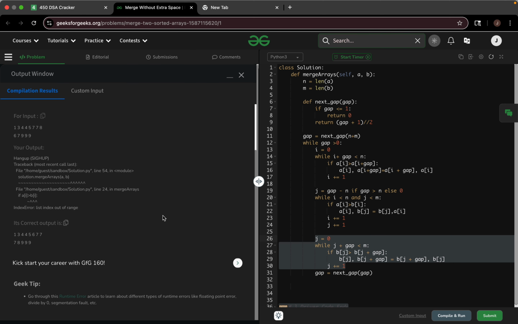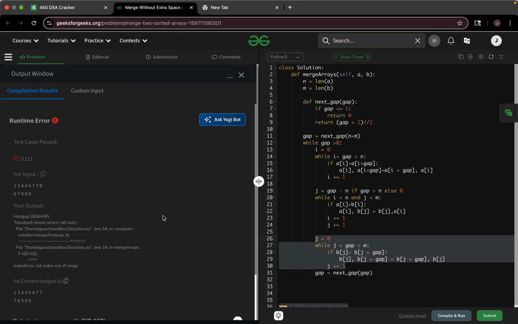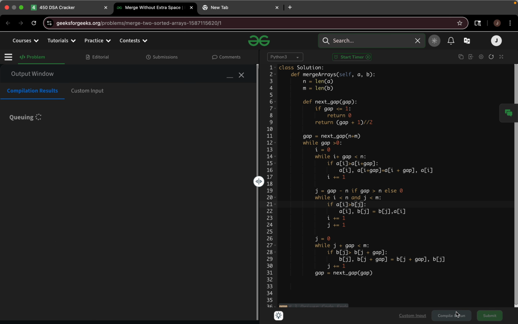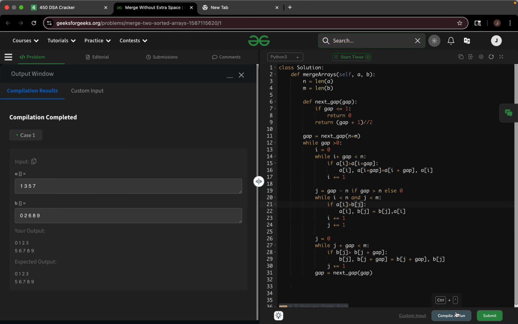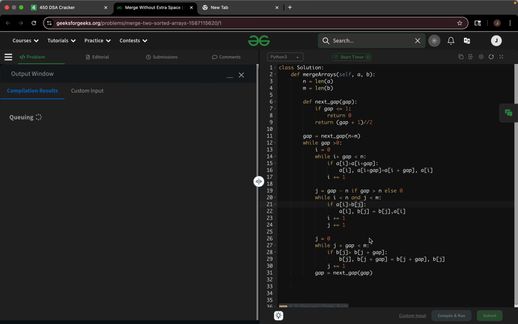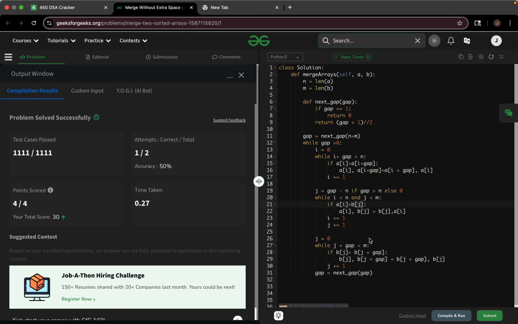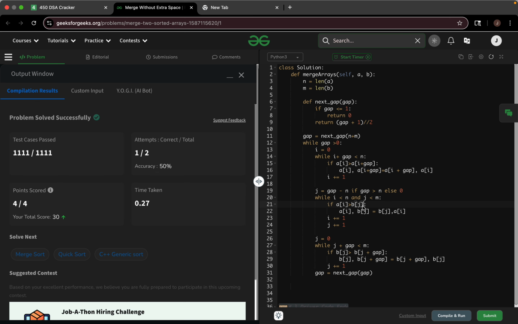Let me check. Now it is passing all test cases. I made a mistake here: I wrote i, but it should be j. And we have completed all our test cases.